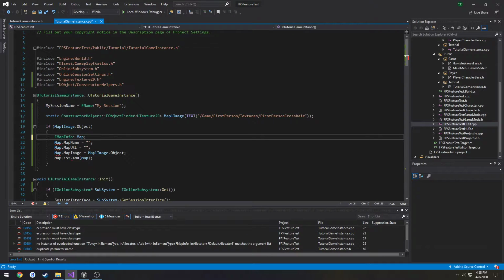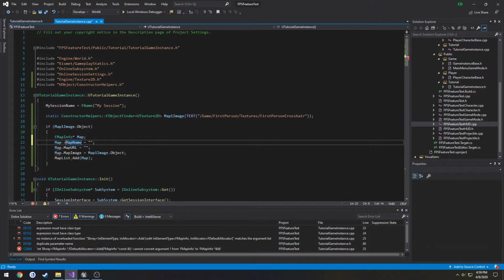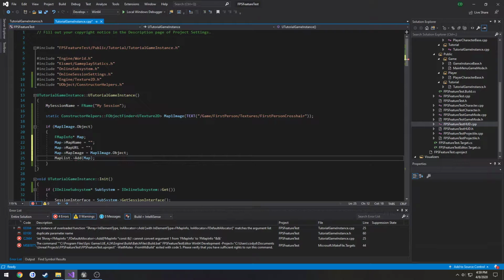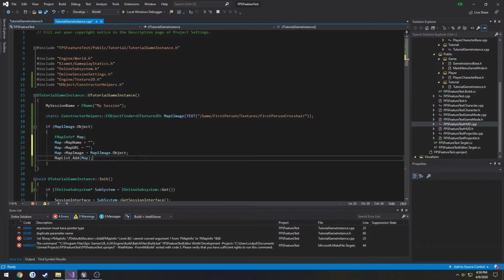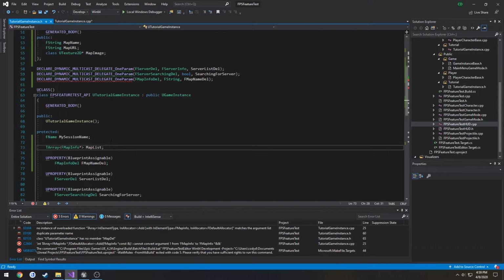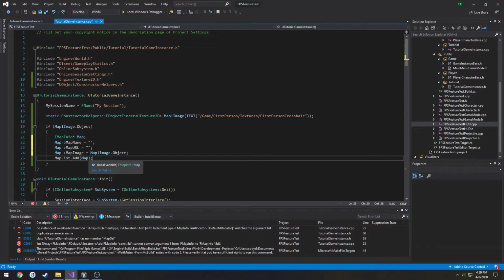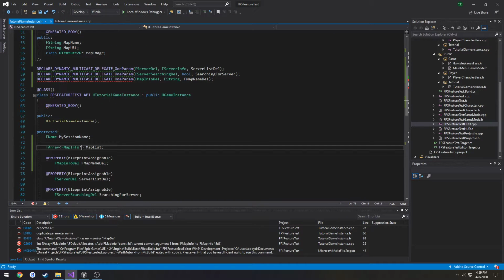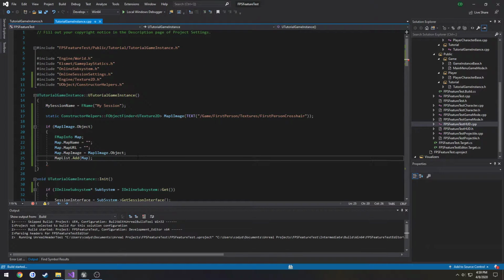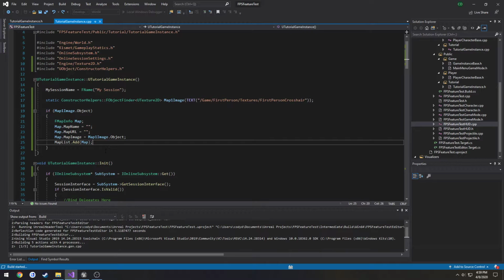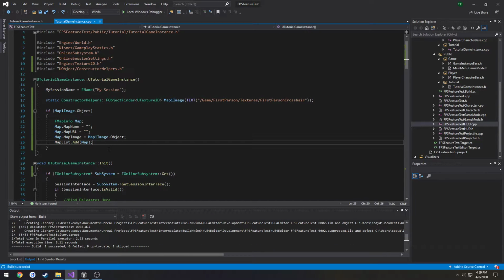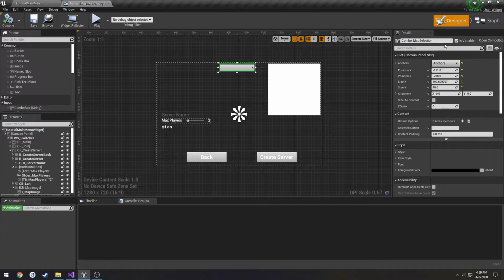Let's make a pointer. Just like so. Oh, what now? You know your TArray. Does that not work? Yeah, screw it. For now, we're not going to bother doing any sort of pointers. I'm just going to compile. All right, so we have one thing completed, and we now should have the event.